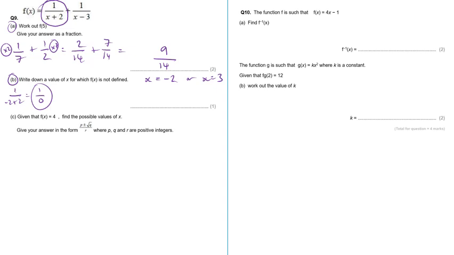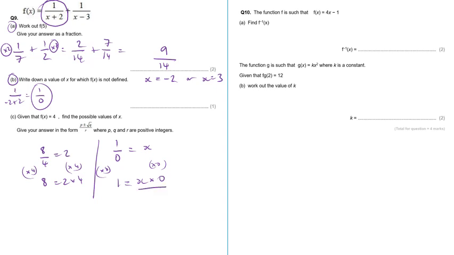And the reason for that is if we think, let's use this example. So if we had 8 divided by 4 is equal to 2. Using what we know about division and multiplication, if we multiply both sides of this by 4, we have 8 is equal to 2 times 4. So we know both of these are true. In a similar way, if we have 1 divided by 0, and let's say that's equal to the value x, if we multiply both sides by 0, we get 1 is equal to x times 0. Now we know for any value at all, if it's multiplied by 0, it's equal to 0, so this does not hold. And that's what it means by it being not defined.